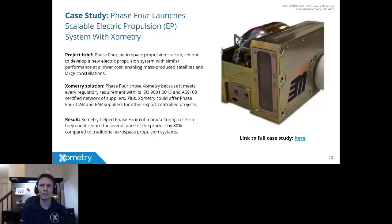Let me just explain that, because even aerospace parts can land and you can maintain them. But space flight parts, especially satellite systems, have no maintenance and repair opportunity. So you need to know the metal just has to hit your physics and your simulations exactly. You need to have your NADCAP level finishes exactly to their specifications. You need to have the quality standards and material traceability and other requirements at such a high documented level that CNC machining just makes sense for it. I wanted to show this example because this is for microsatellite systems. This is stuff designed to be in space, and for this particular application, it needs to be CNC machined.